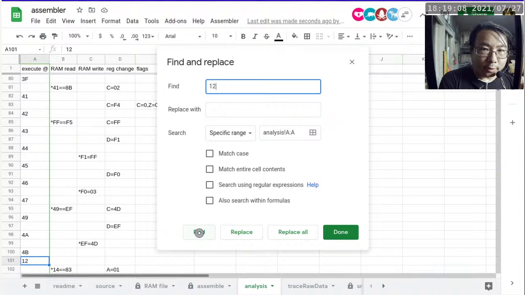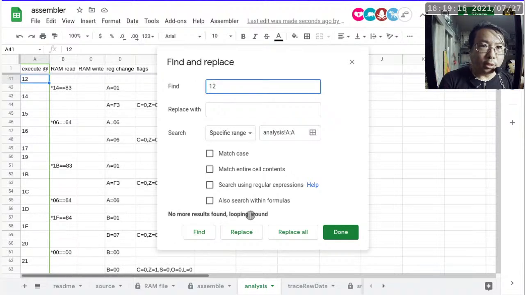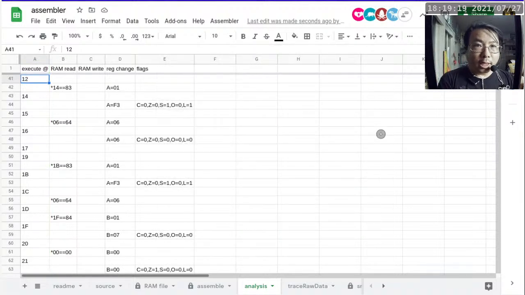And if we click find again, it should not find a third one. It should go back to the first one and say nope, we cannot find anything. We're looping back. So there we go. It did loop back. All right, so this is good, because this is comforting, because I can now be fairly sure that the recursive stuff is working okay.